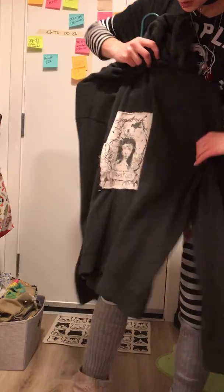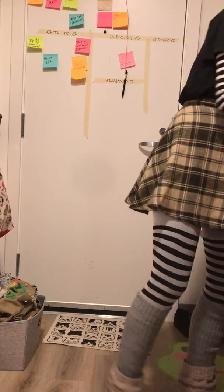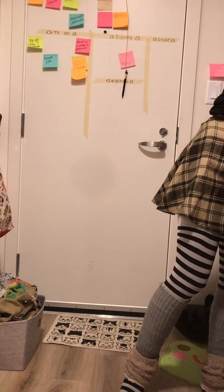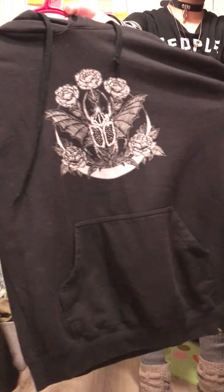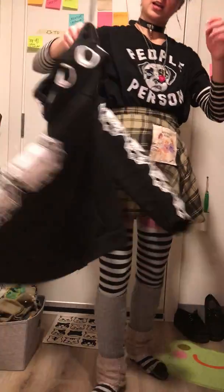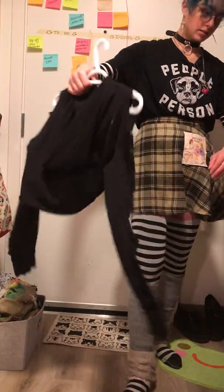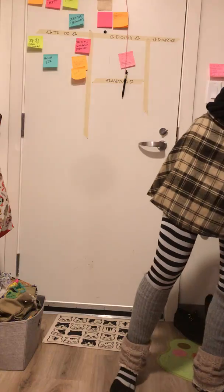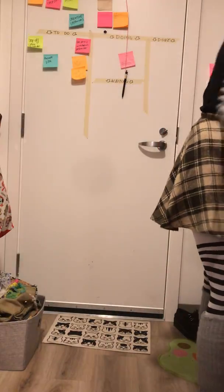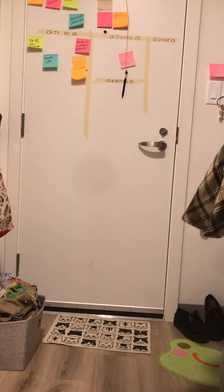Here's a hoodie with a painted patch and printed patch that I need to replace, but we'll get to it. Another screen-printed hoodie — this one is from Etsy, Fennec Design Co. They're really good. Another screen-printed hoodie from Wish. Then it's just a sweater that I cut some holes into and cut the bottom off of. A velvet kind of sweater jacket with some fun buttons. And a fuzzy mint one that's kind of falling apart — a lamb sweater moment.